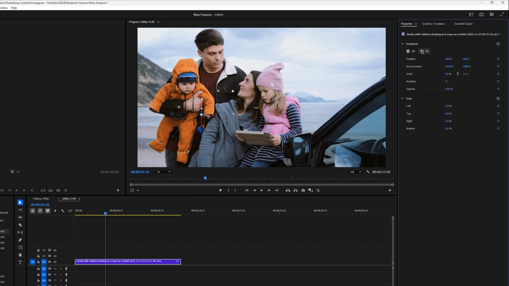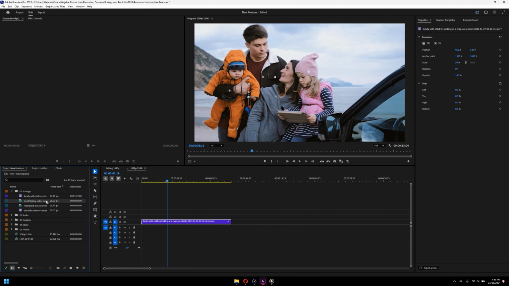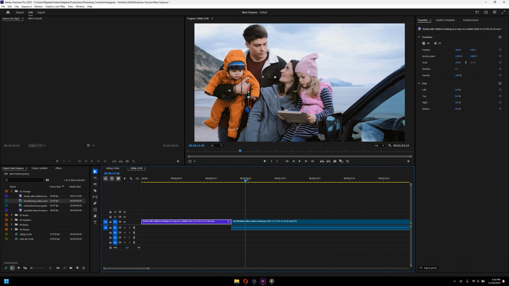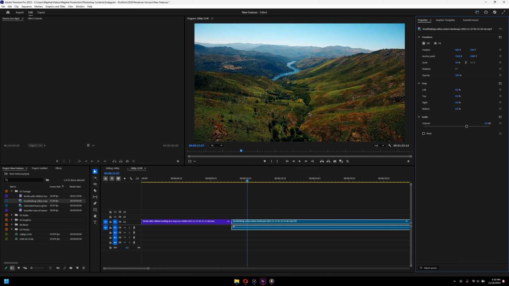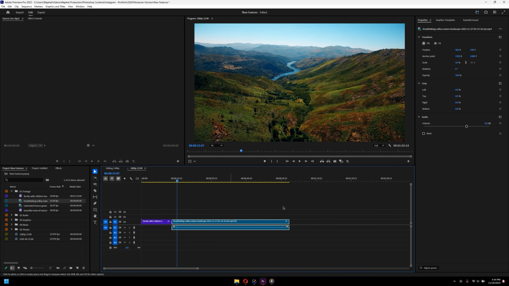It's going to automatically fit it right towards that panel. We can even fill it. Now, for some reason, if it's cinematic, let me import the other clips as well. As you can see, this one I need to fit, so click on fit. Now for whatever reason, if you have black bars coming in with your footage, like in a cinematic shot, simply click on fill, and it's going to fill that entire area.